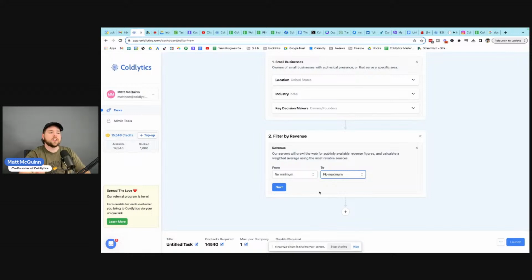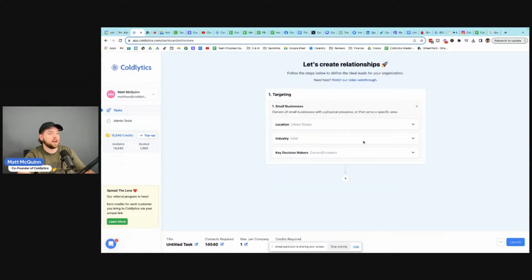So I wouldn't even bother worrying about the revenue, because the revenue may reflect the franchise, or it may reflect a specific franchise, or it just depends on where that's been publicly shared and how it's been shared. So in my opinion, this list is just fine to come in and say, hey, look, we're looking for hotel owners in the United States, and that's it.